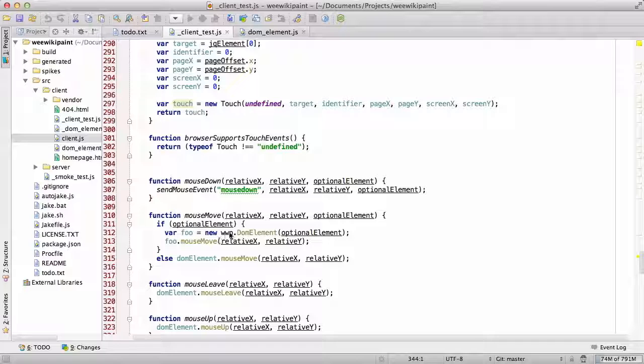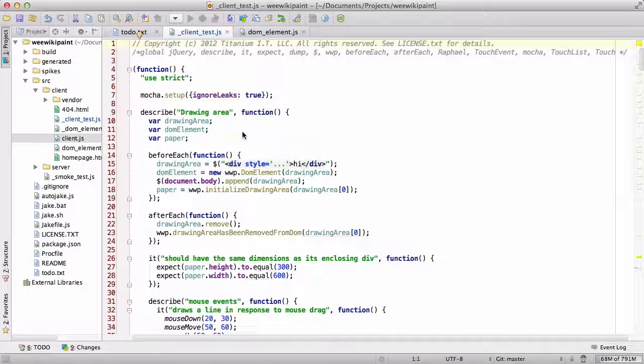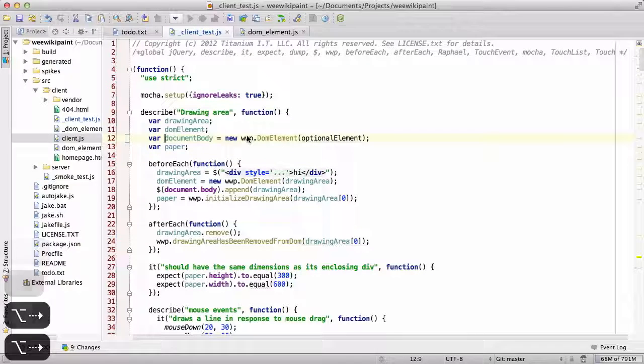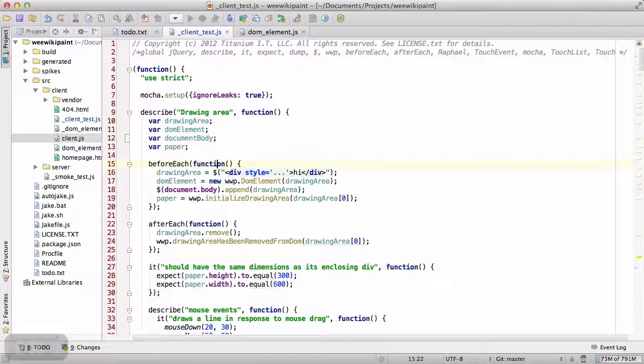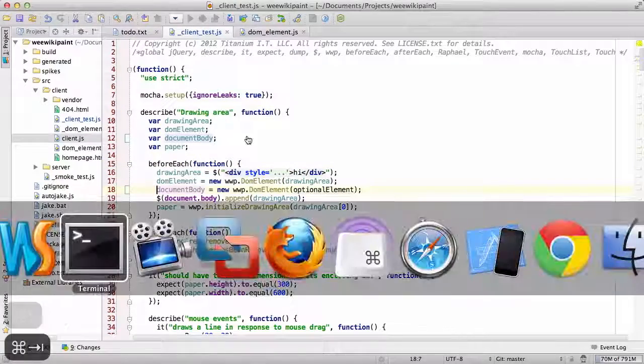When we left off, we were just working on getting mouse move using the new event creation methods in DOM element. That was working fairly well, except that we've got this sort of clunky if statement. What I'd like to do is move this out now. And I think the way we can do that is we can rename this to document body and move document body up to here. And that should all still work.